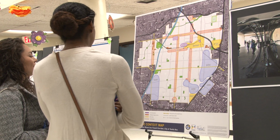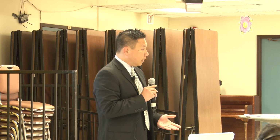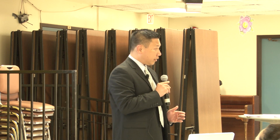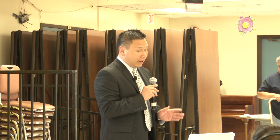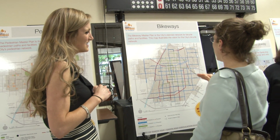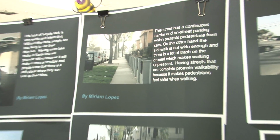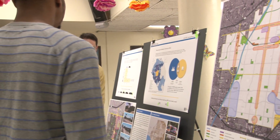First one is streets and highways, basically the roads that buses take, that cars take. The other piece to it is what we call the bikeway plan. So bicycles overlaid on top of the city street system, and also some bicycle paths as well. And then something that we take for granted, but we use all the time, is the pedestrian network as well. So all three of these together form what we call the circulation element.